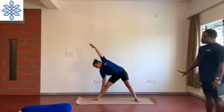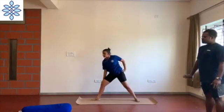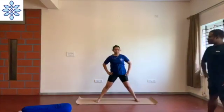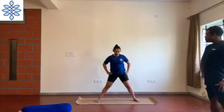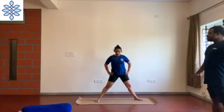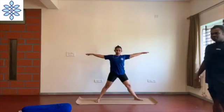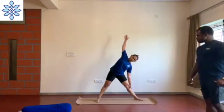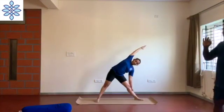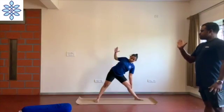Now exhale. Drop your right hand down. Inhale and come up. Wonderful. Change other side. Turn your left foot out. Trikonasana, right hand, so left hand down, right up, lengthen. See, what's more important is that beautiful lateral bend of the spine.